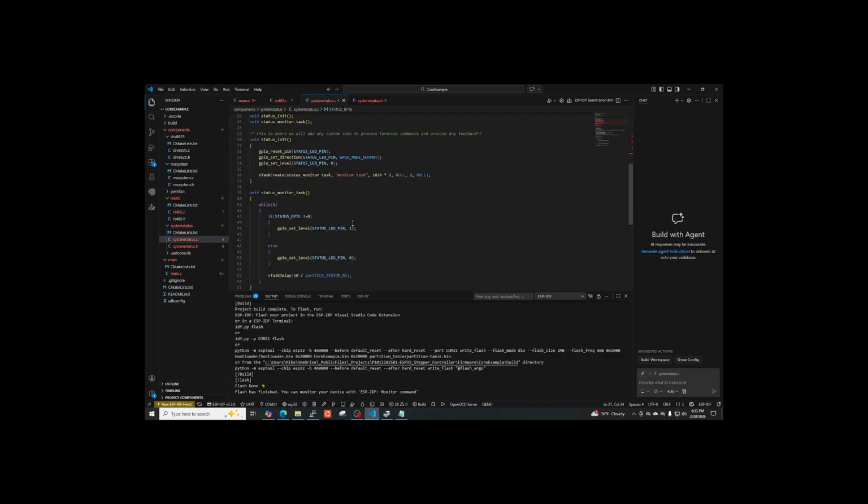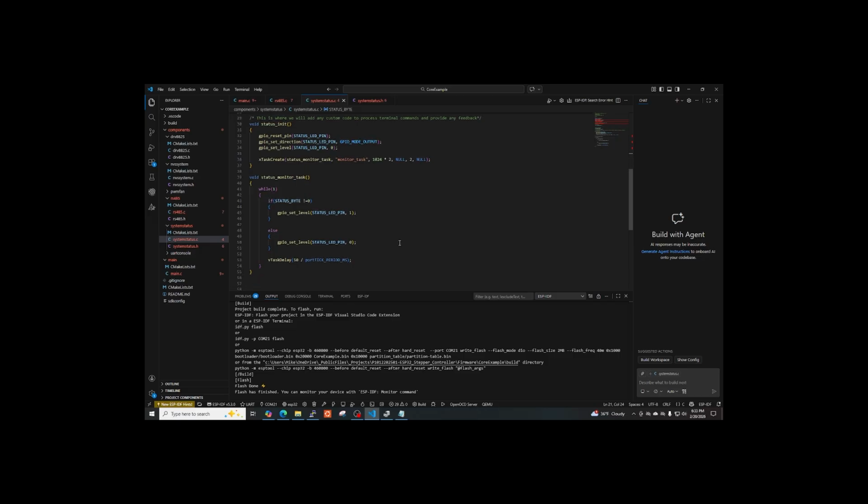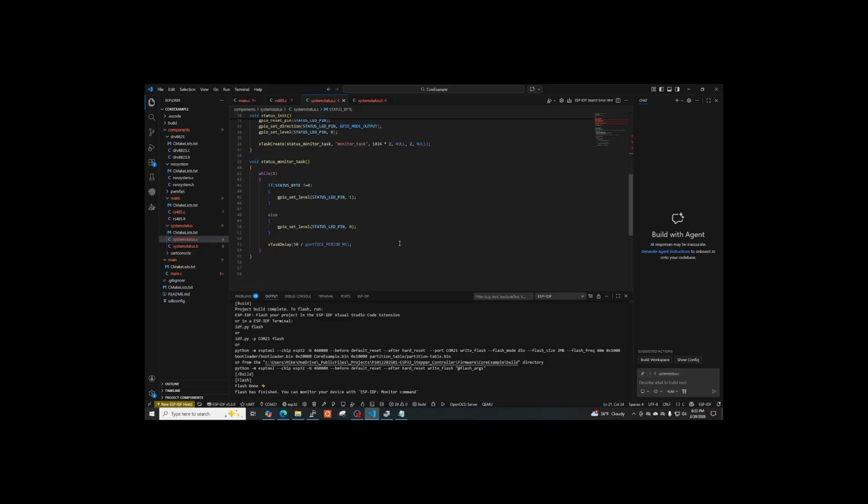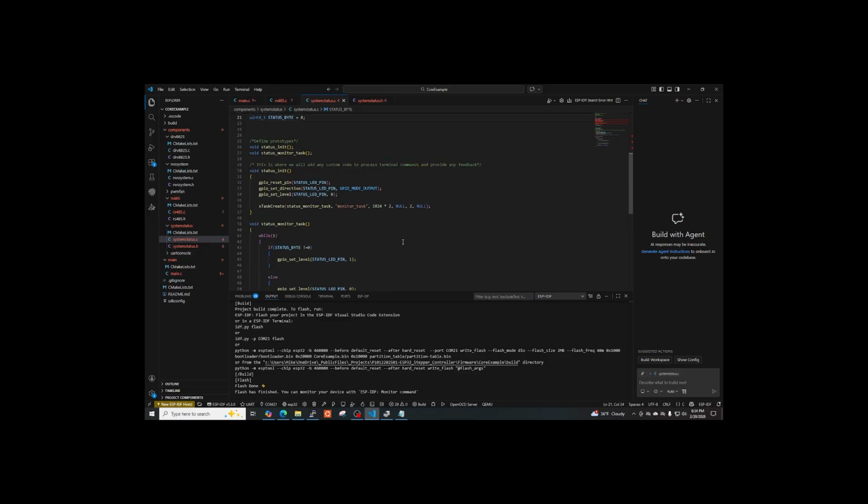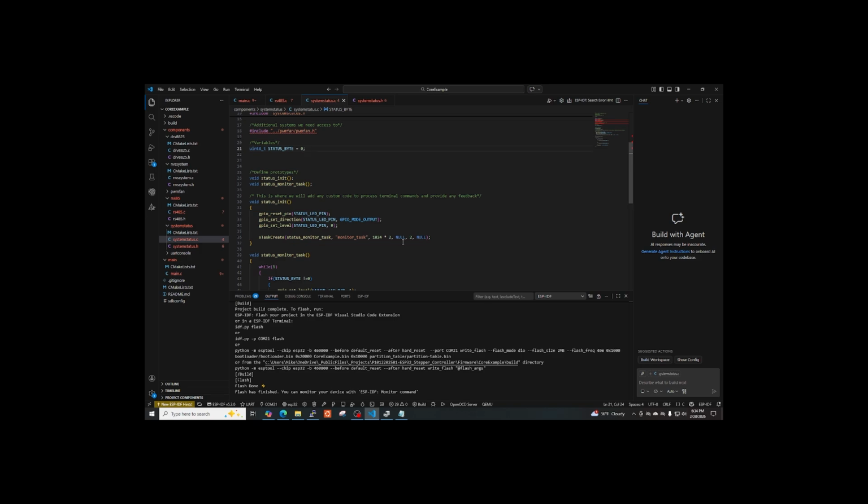Monitor task. Status flag. Am I not using it right?